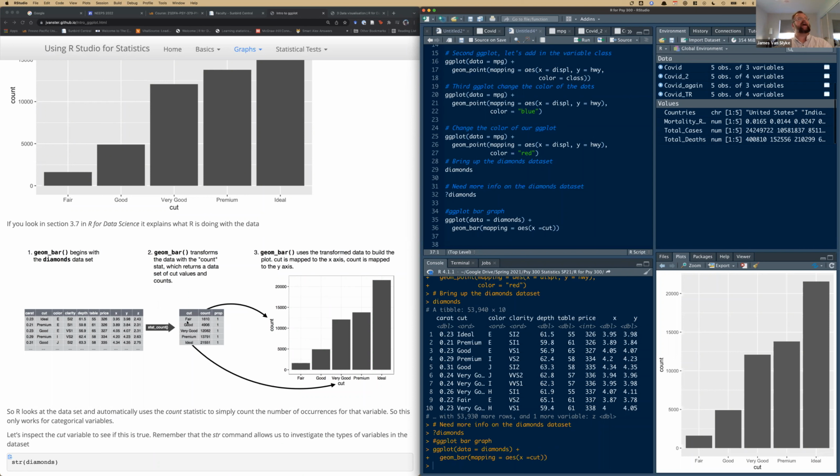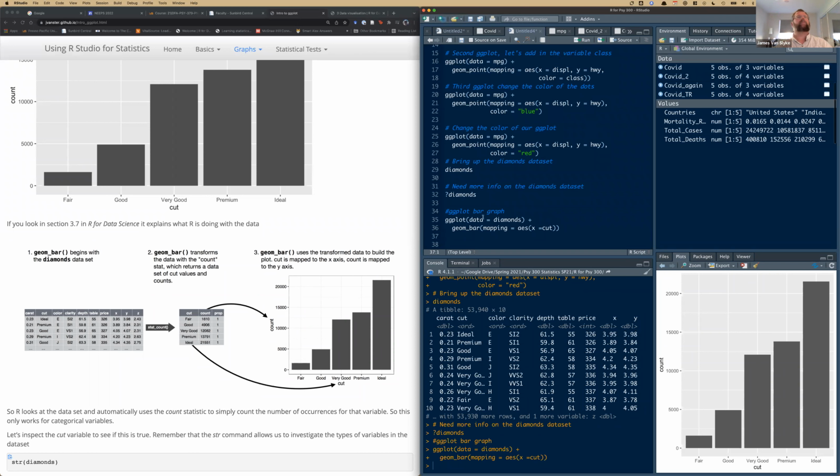So it looks at all these different types of cuts and counts how many of the diamonds are fair, how many are good, how many are very good, and so on and so forth. And then it puts that on the x-axis, and puts the count on the y-axis. So for this type of geom bar, this is kind of the default setting, if you will.